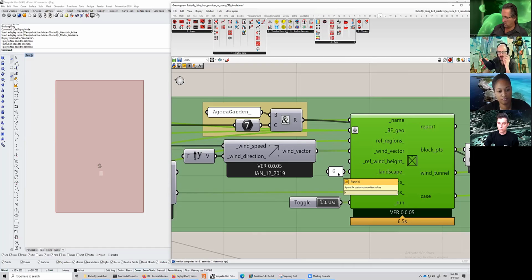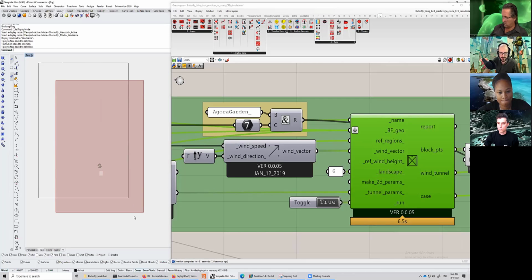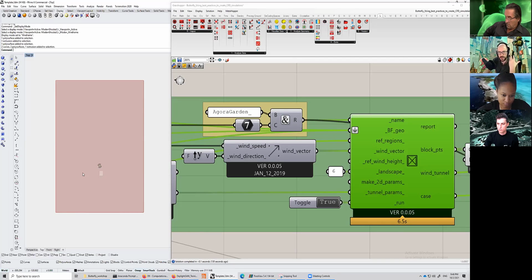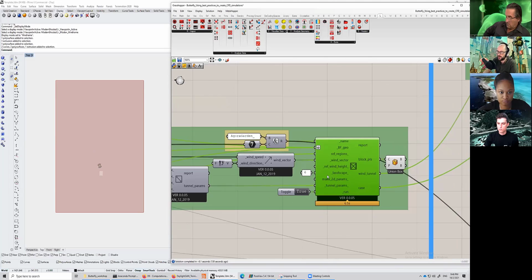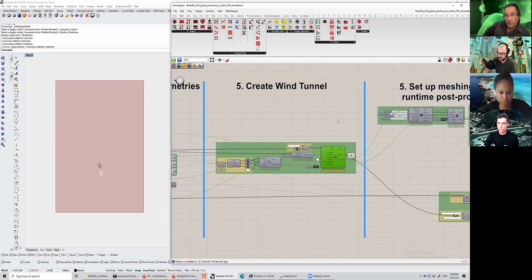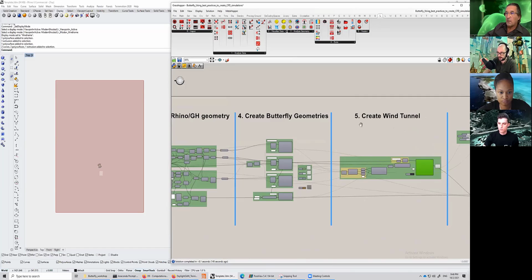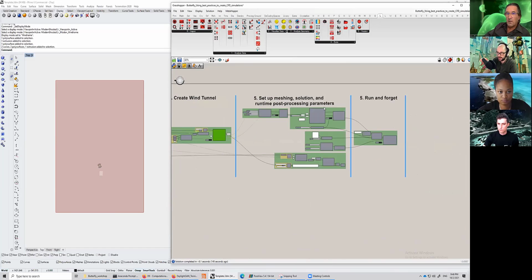This sort of simulates the urban environment that we can never model around the cities, because we can never do a whole city, right? We will always cut a small part of the city. So this sort of tries to simulate the effect these buildings would have that you're not simulating, you're not designing explicitly. So this is the second step, the fifth step, as I see, of creating the wind tunnel, right?